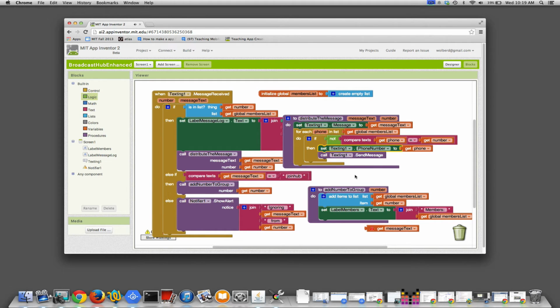else. All right, so to distribute a message, I know what the message is. Here's the sender's number. I'm going to say, look, let's go through everything in the list, but let's see if the sender's number is the same as the one I'm looking at in the list. If it is, don't send it. But if it's not, go ahead and send this to that person, so they'll get the number.